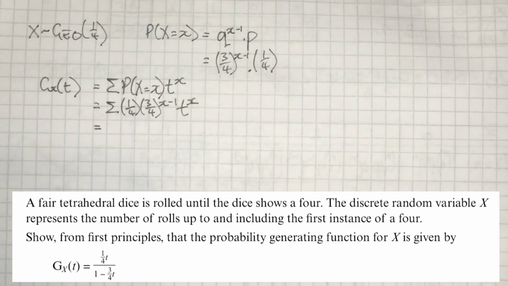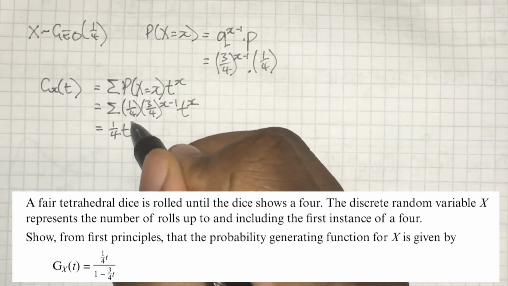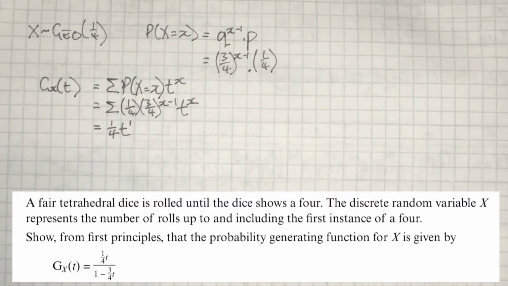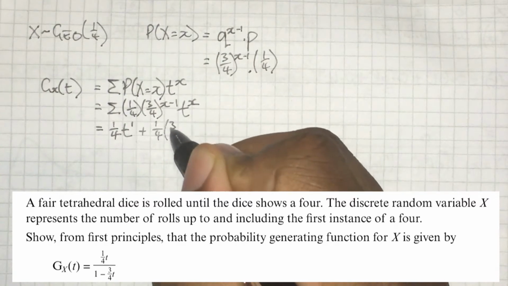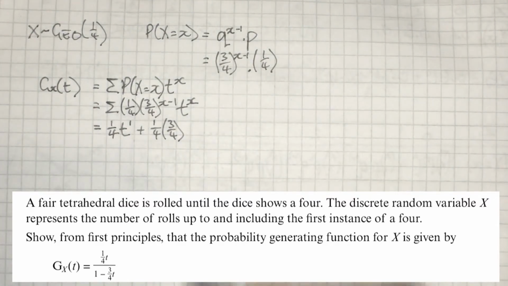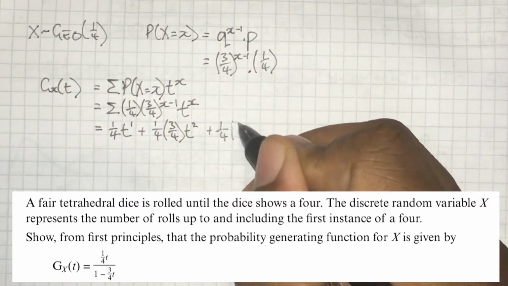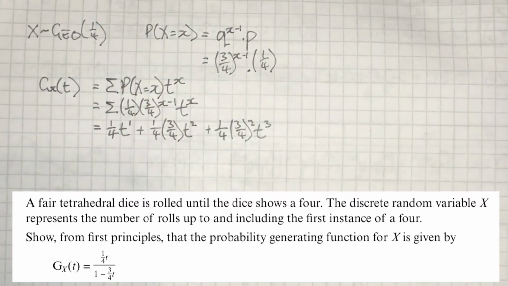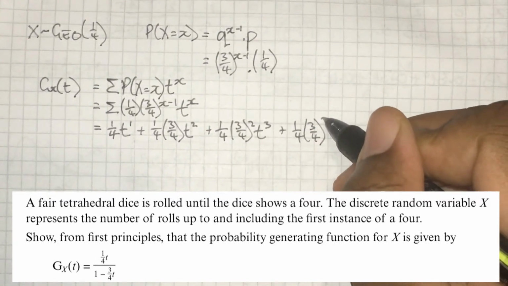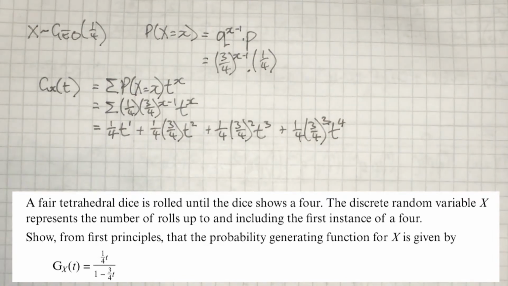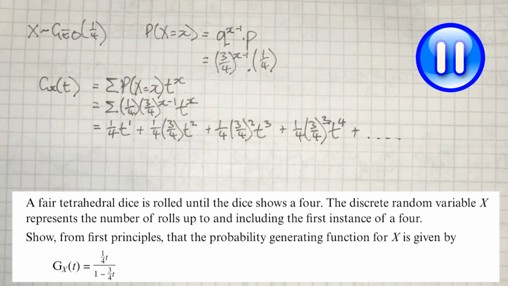Okay, and from here, let's go ahead and substitute some values in. Starting with x equals 1, there is no x equals 0 in the geometric distribution. Starting with x equals 1, we'll generate a few terms of this sequence, of this series. And as we generate them, I recognize that there is a common factor. There's definitely a quarter in every single one of these, since that's the probability of success. And there's definitely a t value in all of these. So I'm going to factorize out 1/4 t.